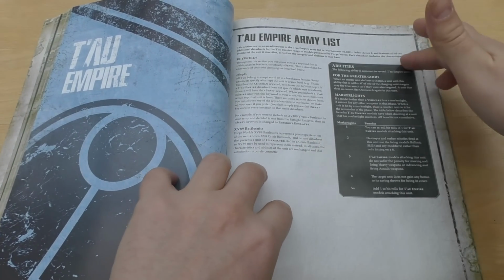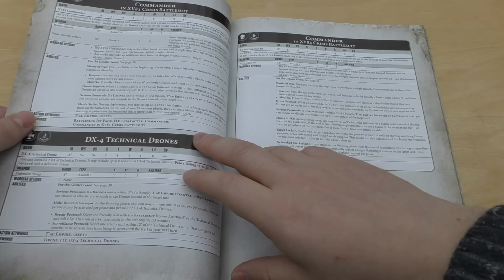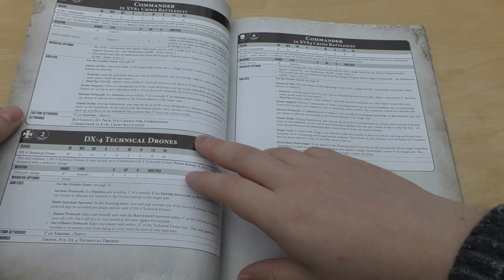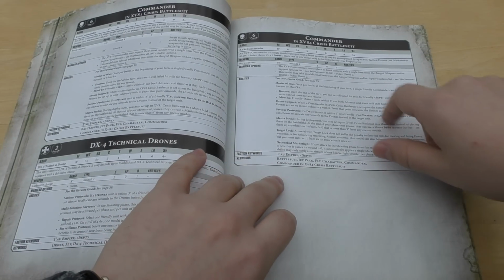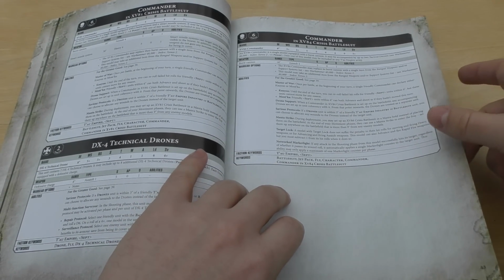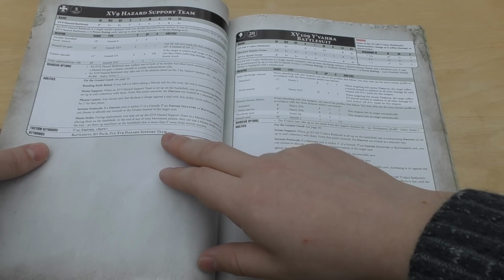Tau Empire. You've got quite a few abilities: Greater Good and Marker Lights. HQ, Shazo, Rimmer. If I pronounce these wrong, please forgive me. I'm not a Tau player at all. Another HQ choice, Shazo Ralai. Another HQ, Commander in XV81 Crisis Battlesuit. An Elite choice, a DX4 Technical Drones. Another HQ, Commander in XV84 Crisis Battlesuit. Elite choice, XV9 Hazard Support Team.